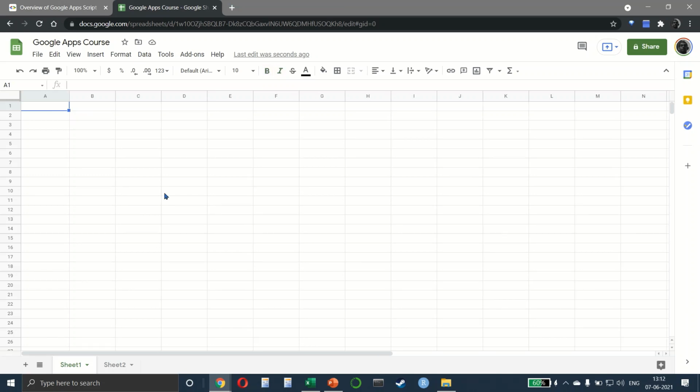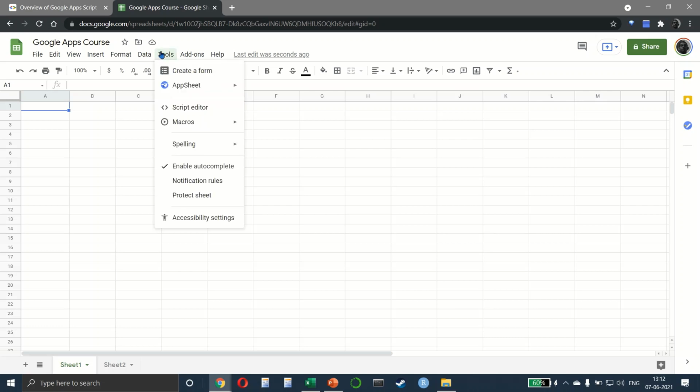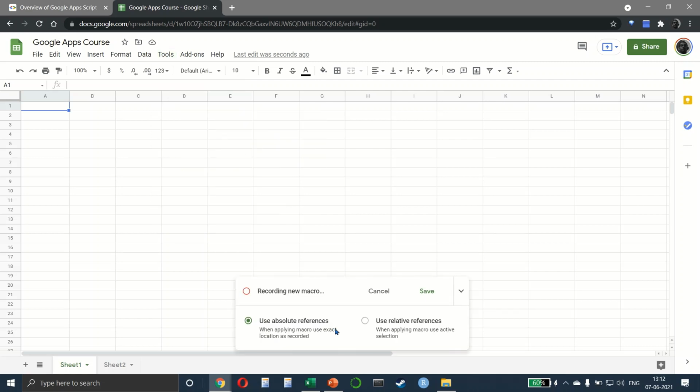And now we will create our first macro. We go to Tools, Macros, and Record Macro. Those of you who have used macros on Excel would find some of this familiar. For those of you who are doing it for the first time, simply follow the steps. In the next lecture, I will be explaining in much more detail how macros work and what is the difference between absolute and relative references. For the moment, we are not changing anything. We are keeping this intact.